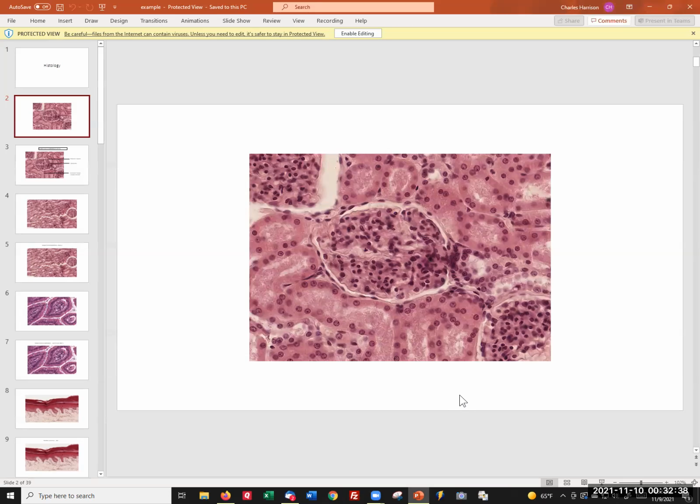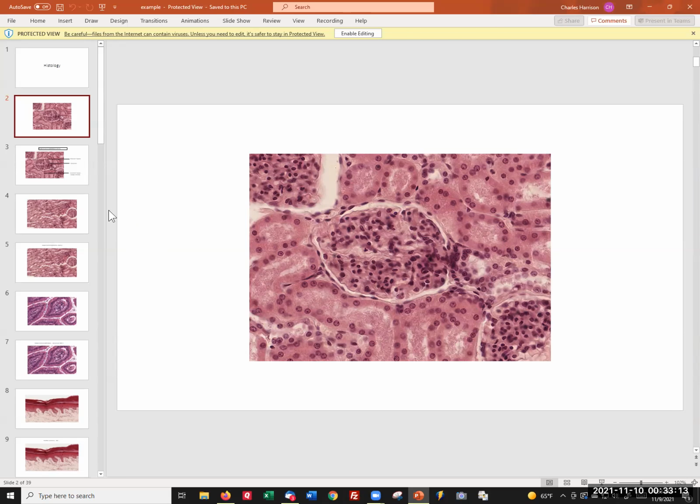This one, for instance, here opens up and asks you if you know some of this stuff. Well, when you're ready for it, maybe you're not ready for it yet. But this is a glomerulus. This is Bowman's capsule around it, and the glomerular space is in between. These are kidney tubules, and they're composed of simple cuboidal epithelium. Maybe you can't rattle things off like that just yet. Don't worry at all.